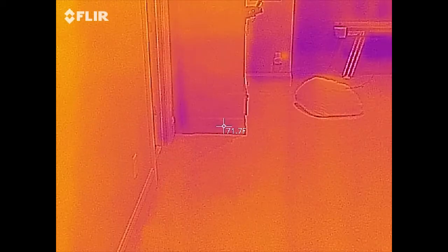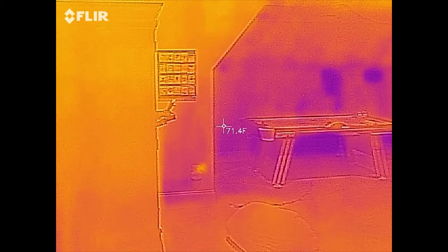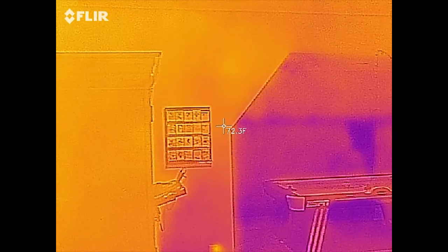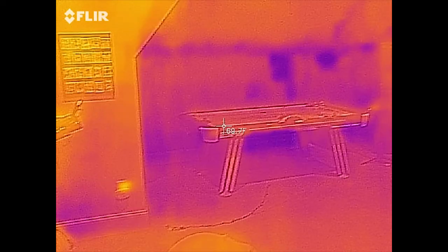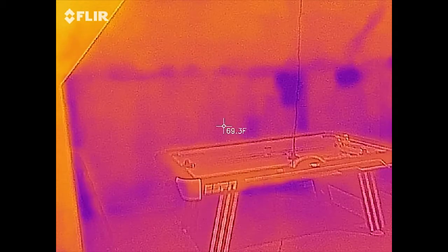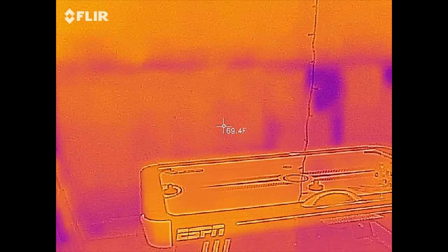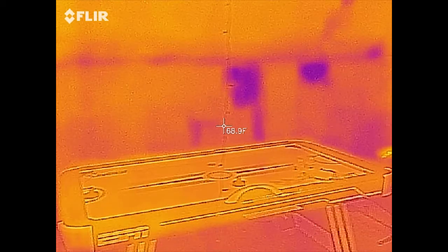This is Preston Sandler and I am doing an infrared scan in a game room with a FLIR 1. You can see over there by the hockey table — to the right of the hockey table there are two cold spots. You can see where the studs are, but there's certainly some insulation that I believe has probably fallen down on that back wall. A couple of cold spots there in the attic area.